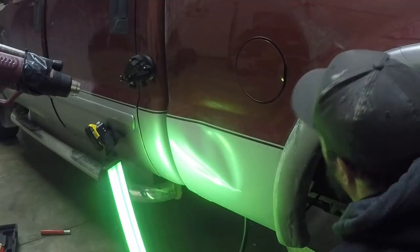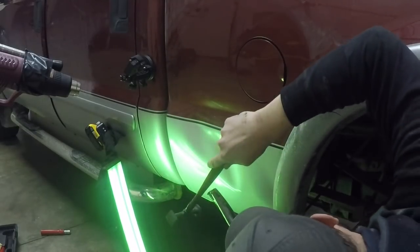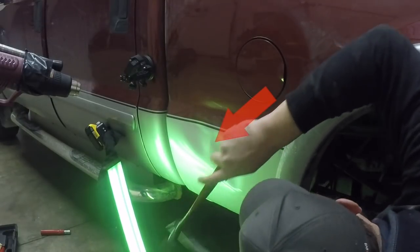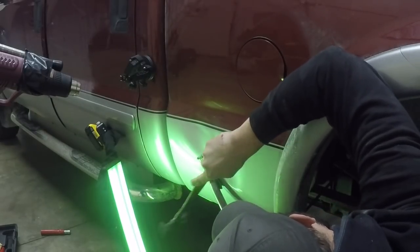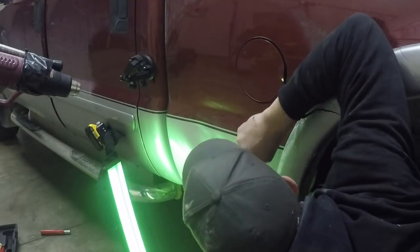I'm pumping up the porta power and you can see how pressures work. I'm going to put an arrow right about in here. Now watch as the pressure relieves. Did you see that? That was able to push out like that because the pressures on that crown were relieved towards the middle of the dent. And no, that was not actually the sound of that dent.